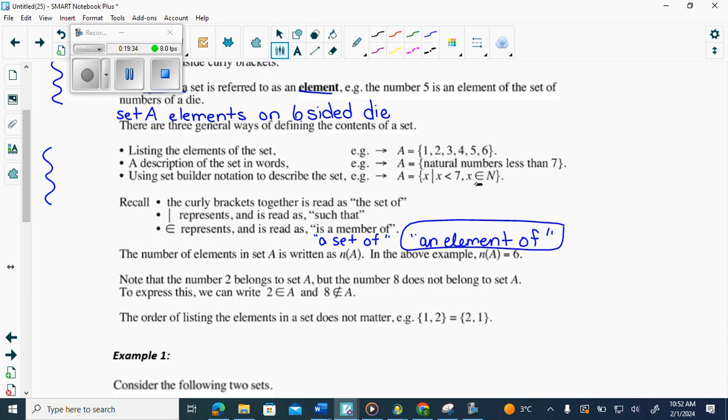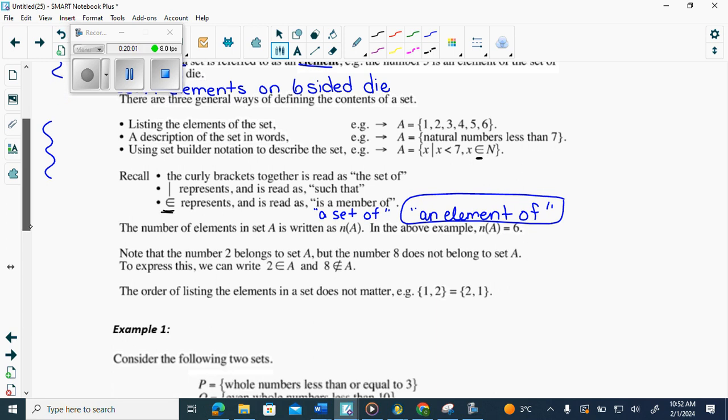Like that's how your teacher often wrote reals in all the past things. In grade 11, it doesn't matter what course you were in, you guys talked about quadratics. It doesn't matter if you're in 20-1 or 20-2. And when you did the domain of a quadratic, it was X is an element of the reals, right? It was X ∈ R because it kept going on forever. And then you'd say Y is less than or equal to 7, Y is an element of the reals, right? You did that little symbol. So this means element of.